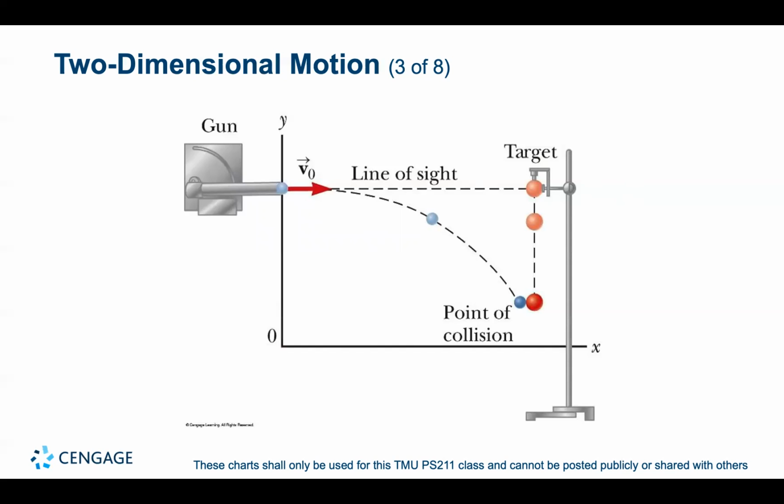Both fall vertically at the same rate and collide. This figure shows an experiment illustrating the independence of horizontal and vertical motion. The gun is aimed directly at the target ball and fired at the instant the target is released. In the absence of gravity, the projectile would hit the target because the target wouldn't move. However, the projectile still hits the target in the presence of gravity.